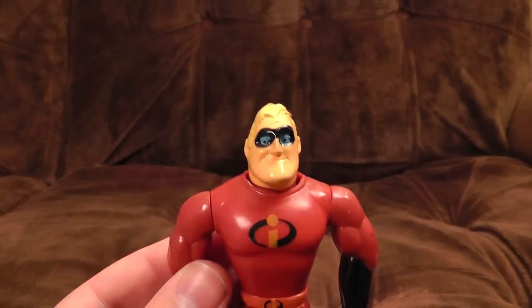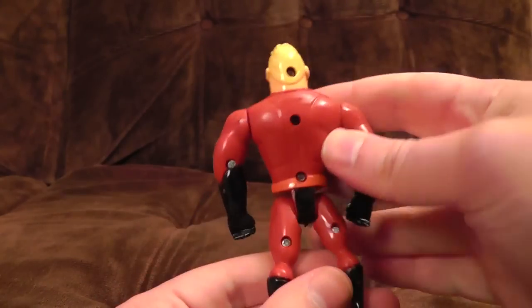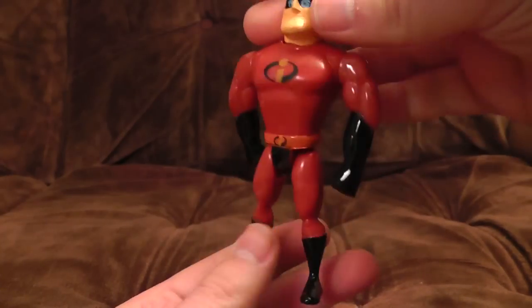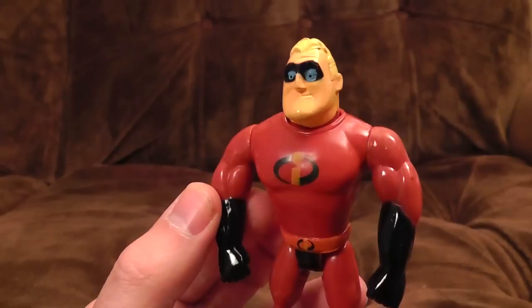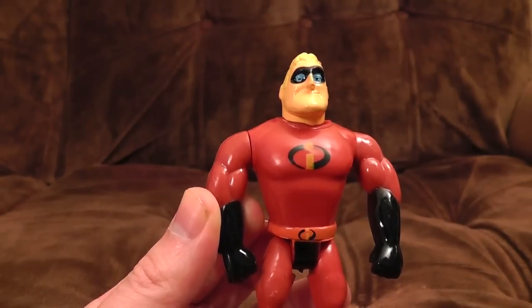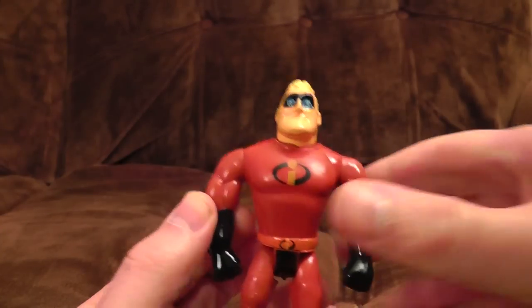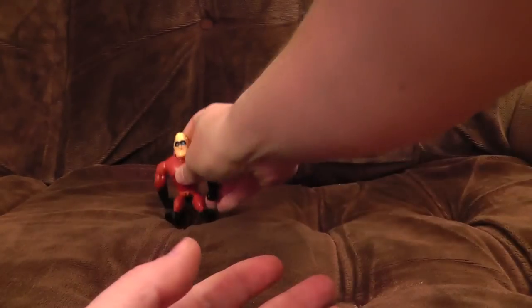Here he is with his weird deformed blue eyes and his mutant arms and his plastic that's so cheap I think it's actually working its way into my bloodstream just by me touching it. Well, it looks vaguely like him. It's got the proper Incredibles logo. You wouldn't want to give it to a child because if they put it in its mouth it would instantly shatter into a million fragments and destroy everything in their head. But other than that, it's probably perfectly safe. There we are, you go and sit over there.